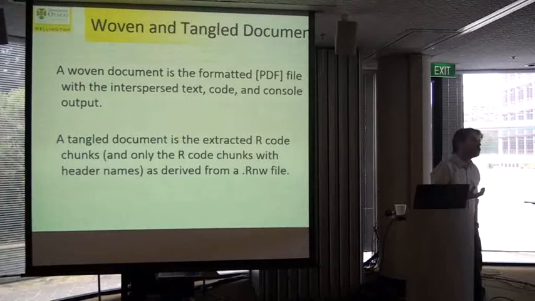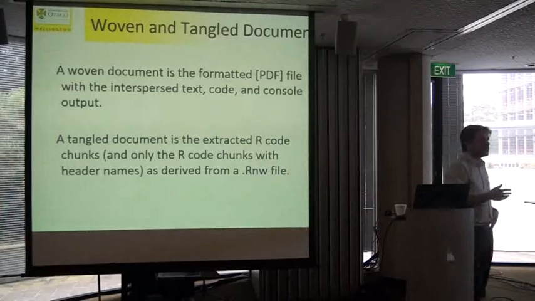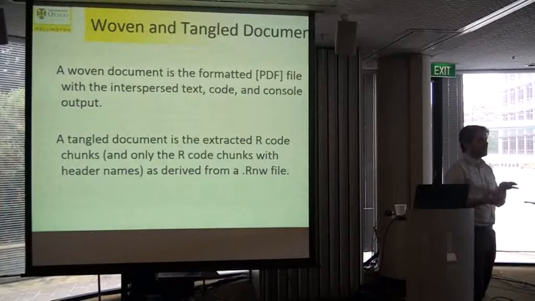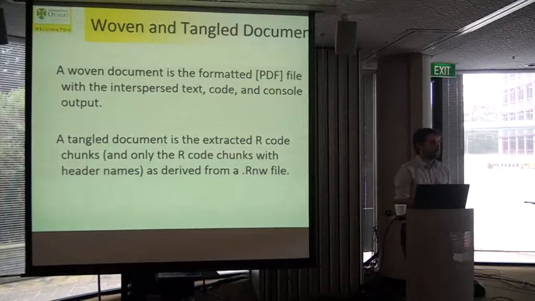If you do have a .rnw file, the source file for creating a woven document, you can also do what's called tangling the document, which essentially goes through and pulls out all of the chunks of R code and puts them in a separate file. So if you want a standalone file that just has all the data analysis bits, you can do that as well. That might be useful, for instance, if you've got a data summary report where you need to create a whole set of derived variables. Instead of copying and pasting over the bits of code that you need, you can use knitr to dynamically generate all of the R code from your original file and then use that as the basis for your subsequent analysis.